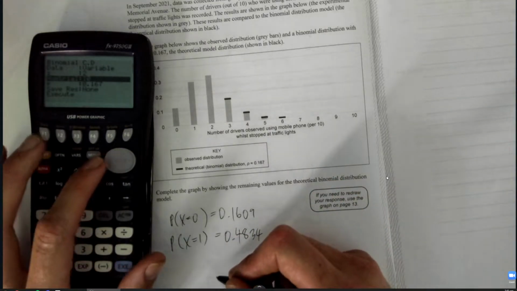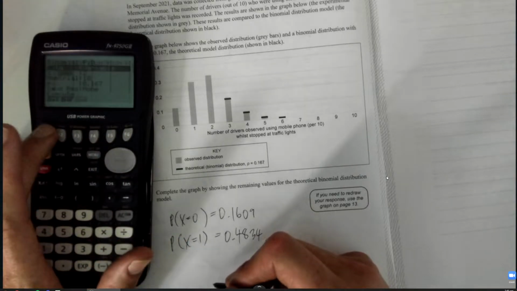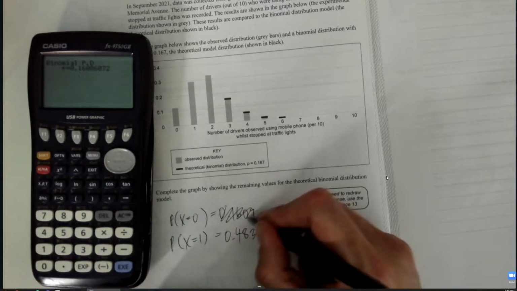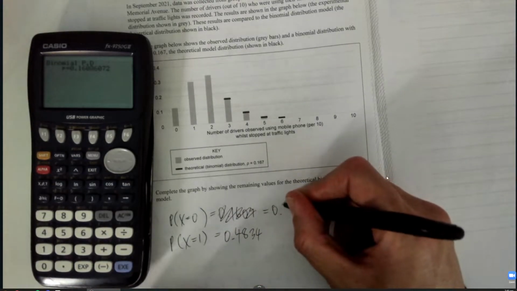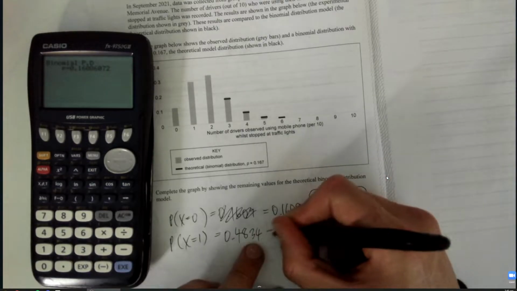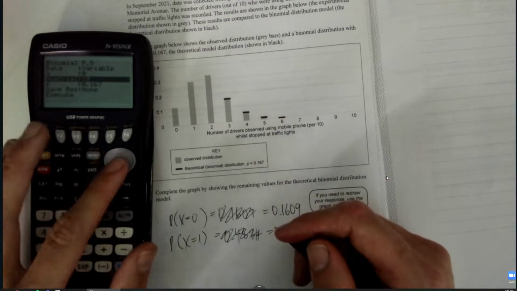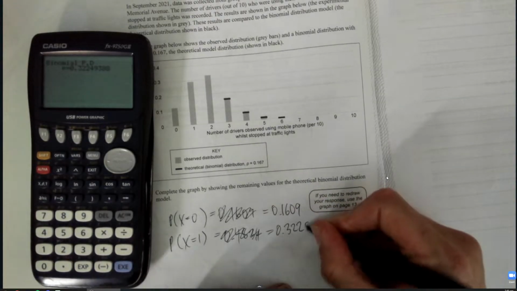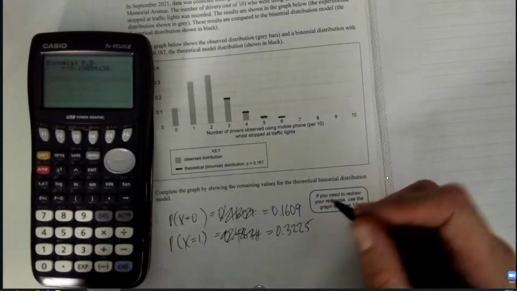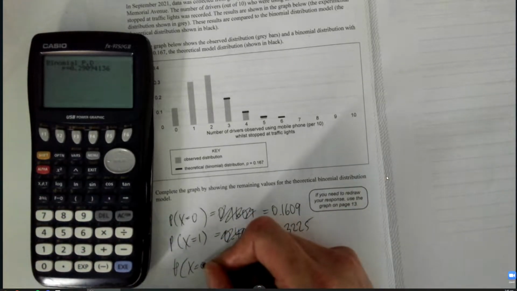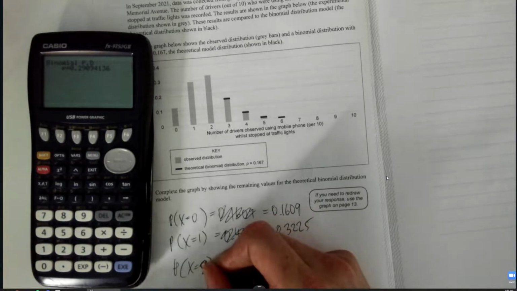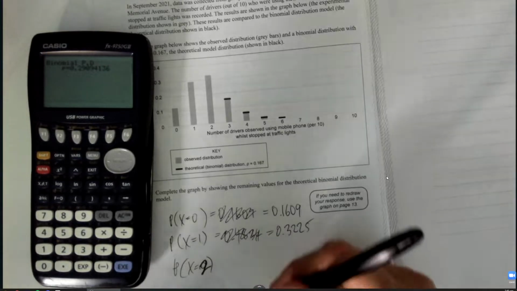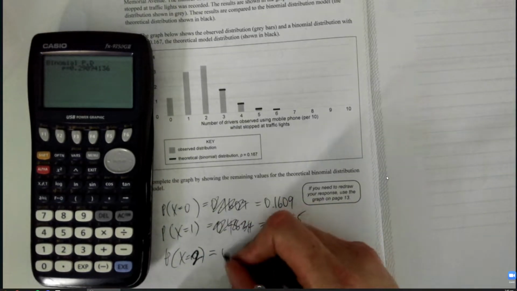What am I doing wrong? Oh, I'm doing CD, blimmin' numpty. Okay, binomial PD, point. Notice that you sort of try and actively think about it, oh, dang it, I'm such a numpty. Hey, at least you know I'm doing this live. 0.3225, and then we'll look at 2. Guys, if you're ever doing maths, just learn how to make your zeros look like 2's. I can make a flippin' 2 look so similar to a 4.